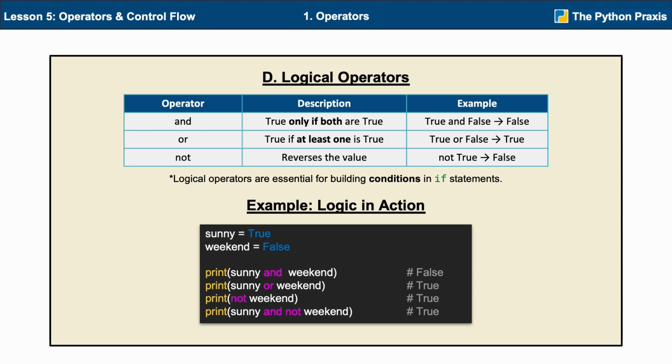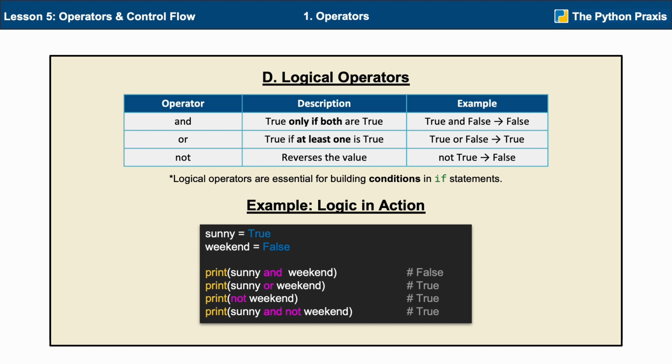The OR operator now returns true if at least one condition is true. This means that the OR operator will return true if either of the two conditions or both of them are true, and will only return false if both conditions or Booleans are false. The third logical operator is NOT, that simply flips the value from true to false and from false to true. This means that if a Boolean is true, by adding the NOT operator in front of it, it becomes false.